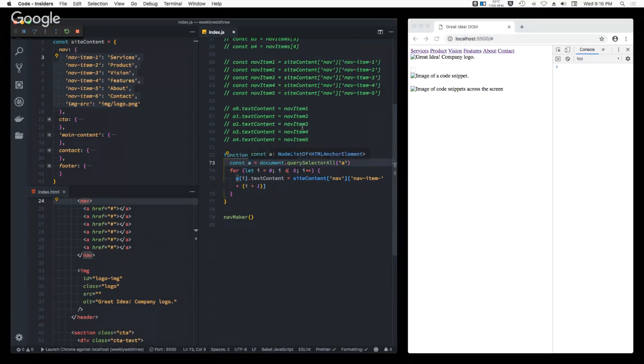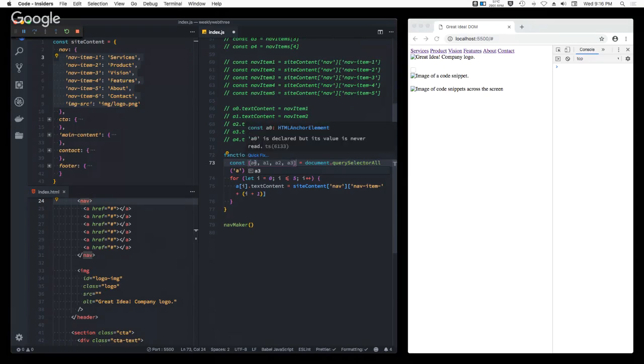You can get access to all of these values individually on the first line by doing something like A0, A1, A2, A3, and so on. And that would give you access to each individual item, as you can see. So A0 would be that first one. Yeah, you could definitely do that. That's a great way if you're familiar with that. If not, you'll learn it. So good call on that.